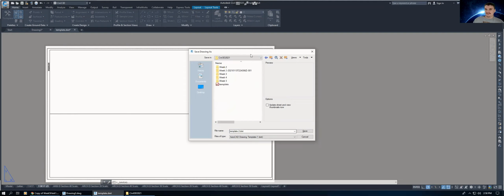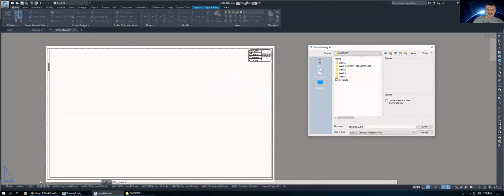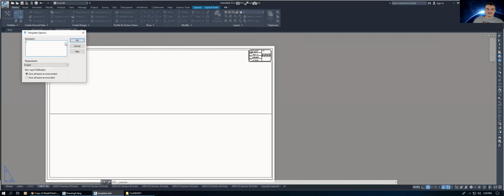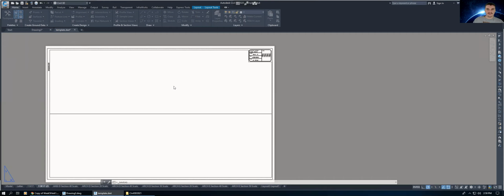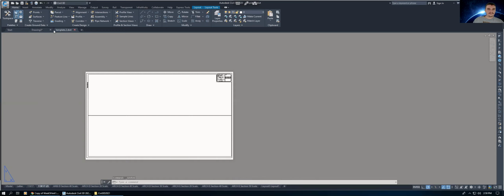Template 2. And if you did not modify this template to have your name on the 11x17, 11x17 and letter layout tabs, might as well do that now. So you can modify this title block to include your name and not my name on all 3 of these layout tabs, and then you can save your template. All right. And then when it asks for description, just leave it blank. You can just hit OK. Then we're going to close out of our template.